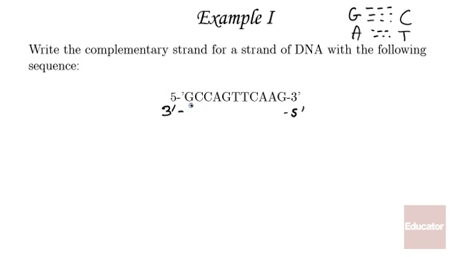Therefore, when there's a G, it's going to pair up with a C. A C will pair up with a G, again with a G. Here I have an A, it pairs with T. G pairs with C. 2 T's, these each pair with A. C pairs with G. A's pair with T. And finally, G and C. So the complementary strand is going to be 3' to 5'. The G's will be paired with C's. C's will be paired with G's. A and T go together, and T and A. So this is the complementary strand for this strand of DNA.